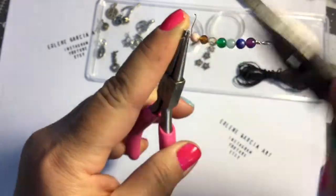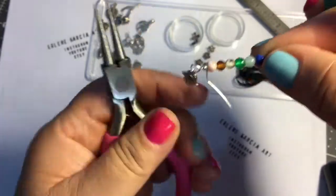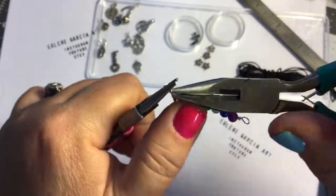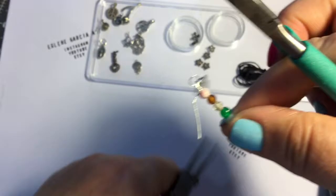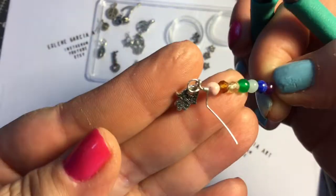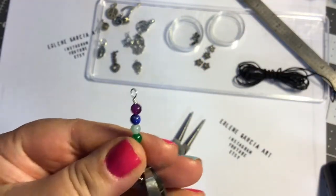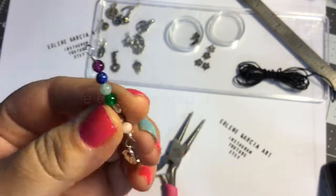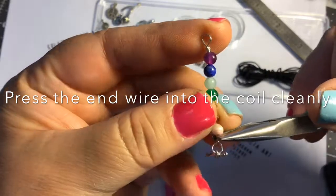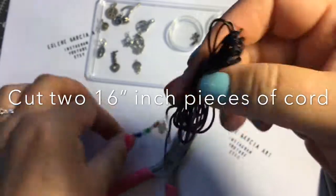Another important thing is make sure that all of your chakra stones are in the right order. If they're not, somebody may notice. Oh my gosh, look how cute that looks. It's so simple, but yet it makes a statement and it helps our well-being. You can use this same technique and make a super cool ankle bracelet, especially now during the summer. That will look awesome. Now it's time to cut two 16-inch pieces of cord.